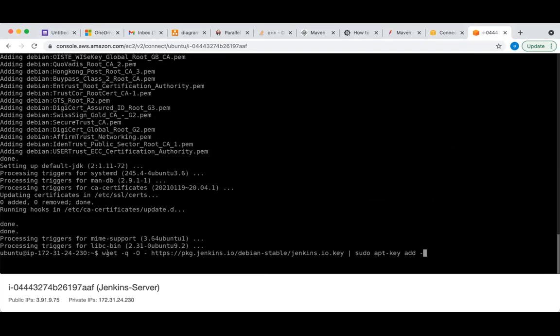So this is the next one. wget, if you remember when we were learning Linux, is just to download something, like a key. Then I think it will pipe it to another command. I don't really know the detail about what this command is doing, but once you say okay, you know you are good. The next command I'll be running is this one, which I'm going to share again.